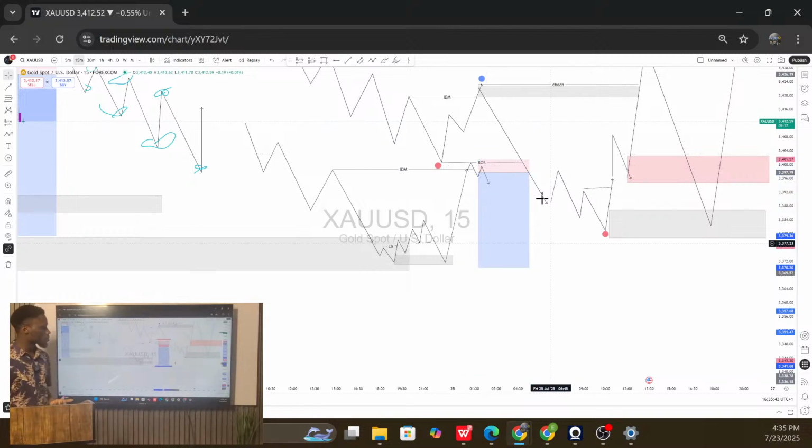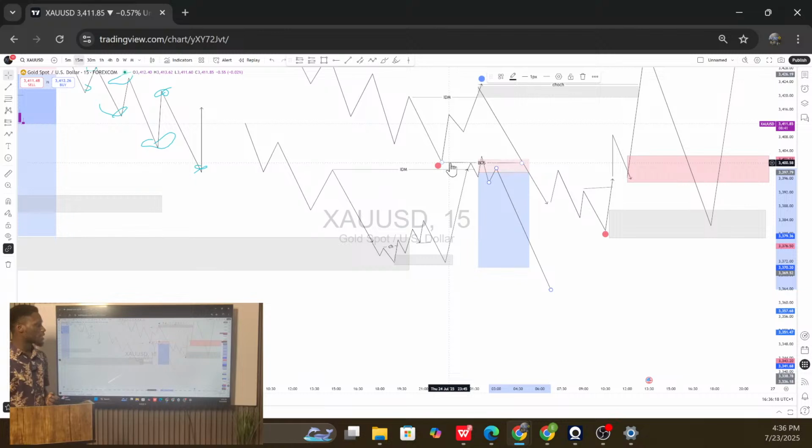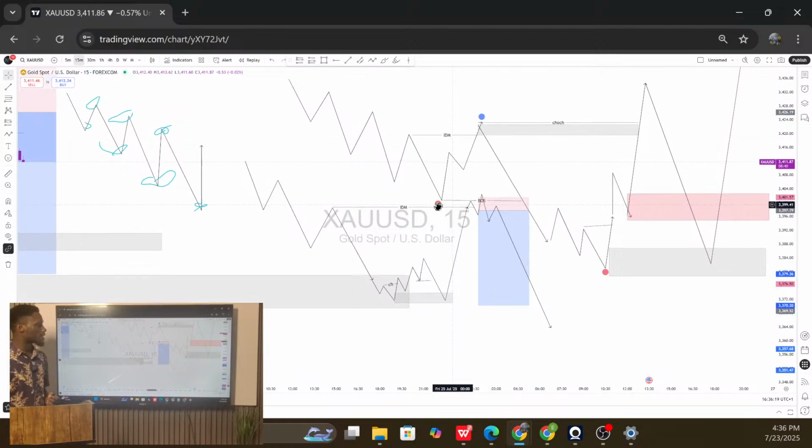What do you see? Sorry, this has to be like this. That's the sweep there. So you see some liquidity sweep here, and you know that price can actually grab all these minor structures here, forming internal structures, and gets to this place, and this becomes your what? Your break of structure. So that's how you actually get the best trading entries.